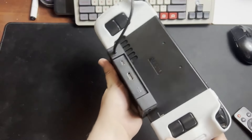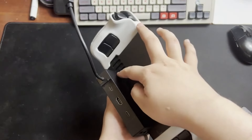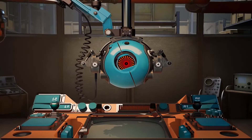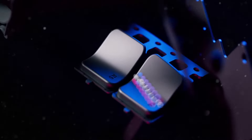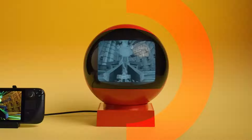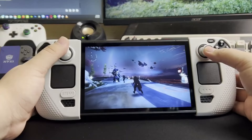Bear that in mind if you intend on using the Ivanky dock with other devices. I also have a slim dock, but it's just a USB-C hub designed for a laptop that happens to work on Steam Deck too. I use that when I'm traveling for both my laptop and the Steam Deck. It hasn't come up but a few times, but it's nice to have in case somebody needs it or I have the urge to play games on a TV.